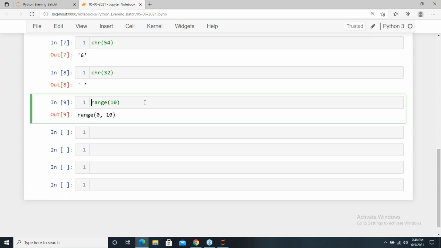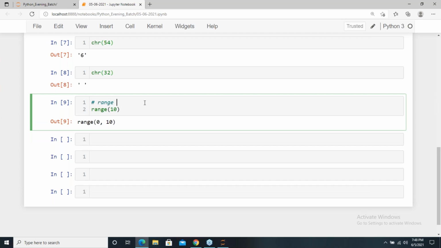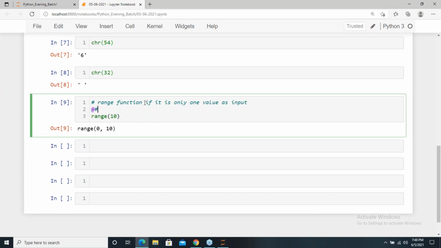If there is only one parameter, only one value as the input, then the range starts from 0 and ends with input value -1.